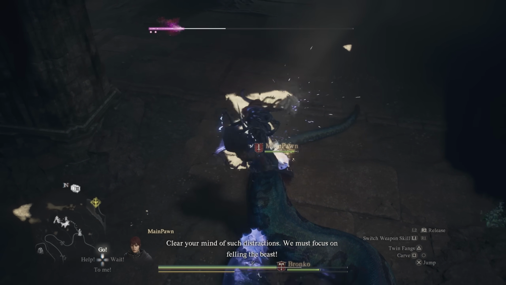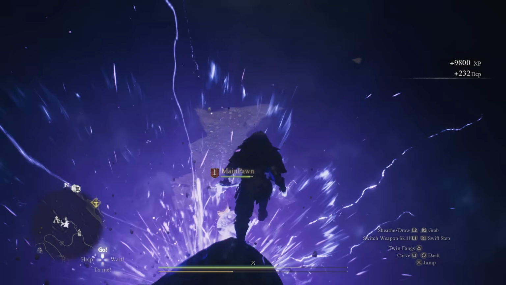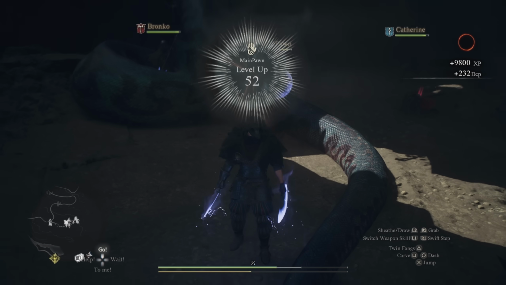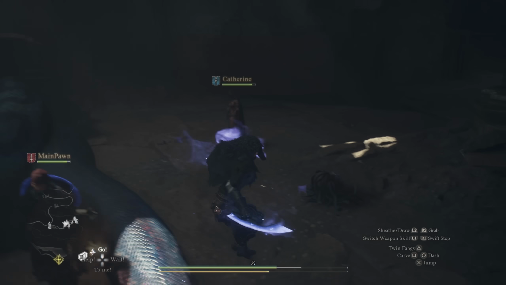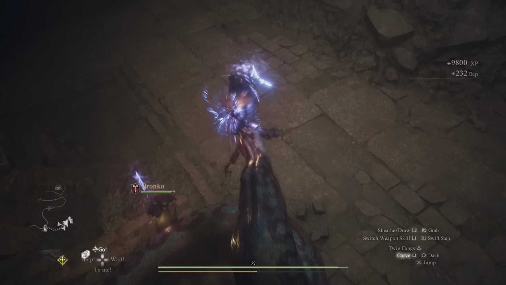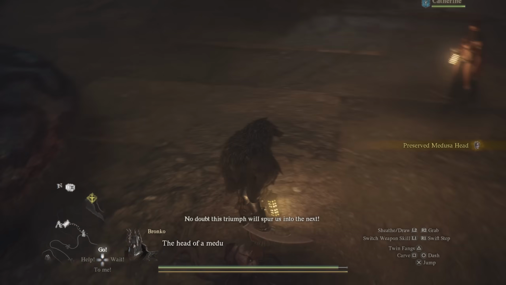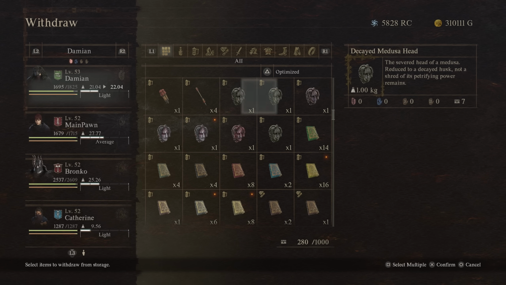It seems that this can work with multiple classes. In my case, it seems that Thief works the best, especially if they have a lightning enchantment on those knives. And in this case, I recommend also slashing the head off while it has at least 3 HP bars, as you can then get a pristine condition head or preserved Medusa head, which is going to give you a lot more usage than having one that is withered or not being preserved.